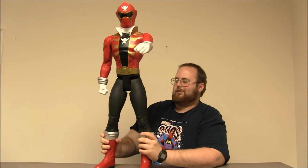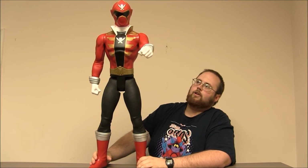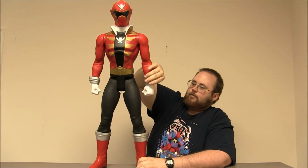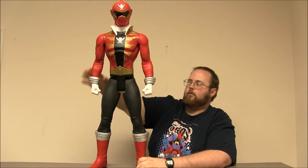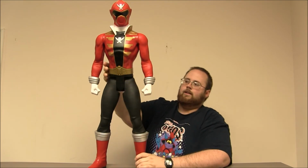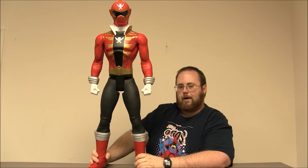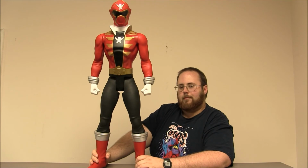So, Troy is the leader of the Power Rangers Super Megaforce, and he's a pretty awesome figure. Too bad we don't get a cutlass or blaster for him, but you can see his morpher on his belt here, where the little keys go in, where he can insert another Ranger key and turn into a different one of the Power Rangers from Power Rangers history. That was one of the coolest features about the Power Rangers Super Megaforce.